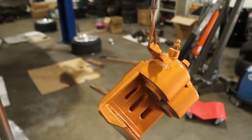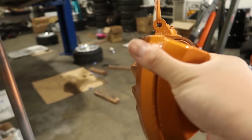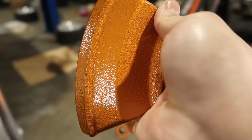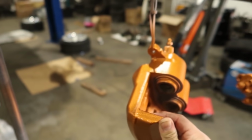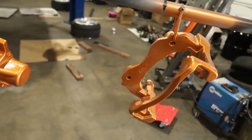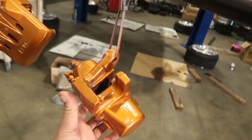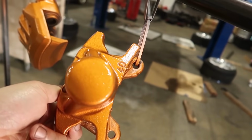Alright, guys, so this is the next day. Obviously, the sun's out again. But these are done. They look pretty good. I think on camera it looks a little bit too orange, but it's copper, basically. It's a little bit more orange than pink, but it still looks pretty good.